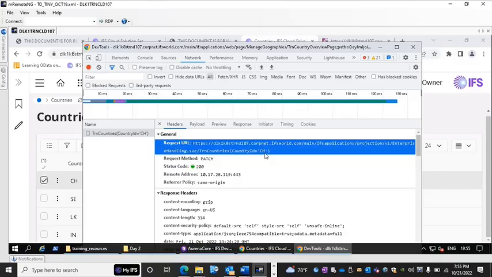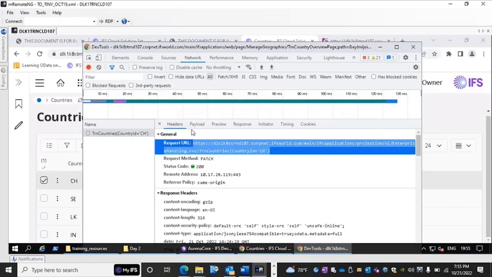parameter along with our URL, because when we are editing we have to specify which record we have edited. In order to do so we have to have the country ID, and we are passing the value of the record we are trying to edit. So now you can see the request URL is coming along with the parameter, a key value, in order to filter this out. Right. So that's something you can see from the header section.